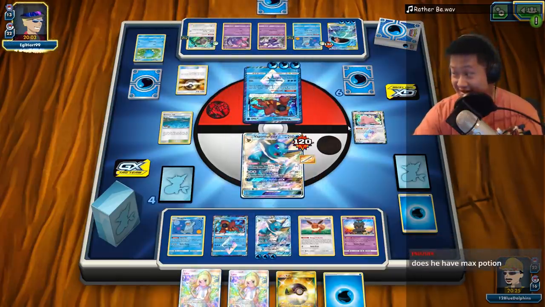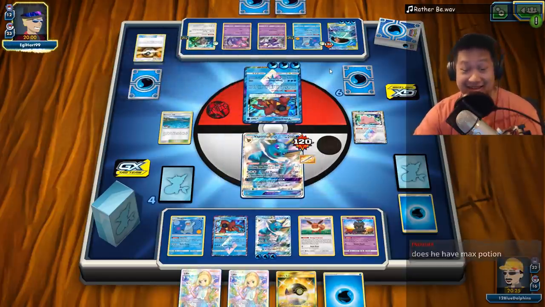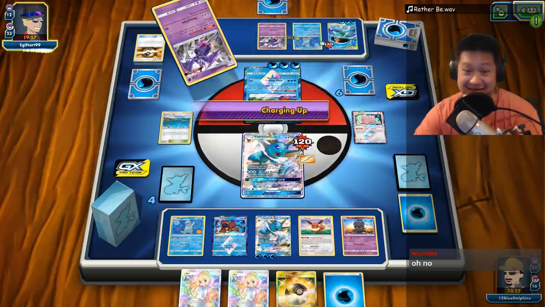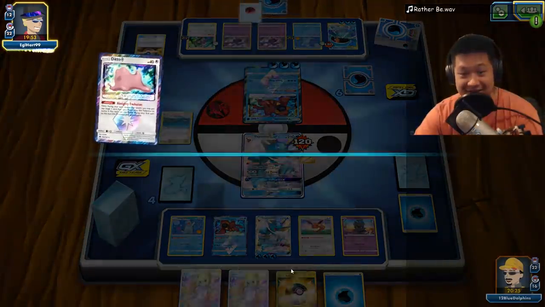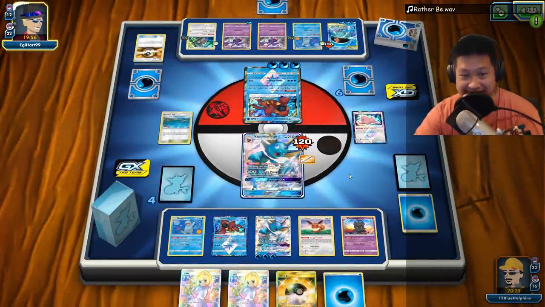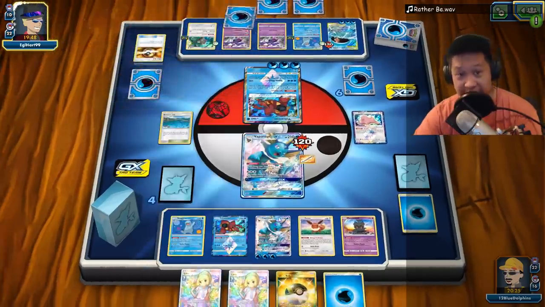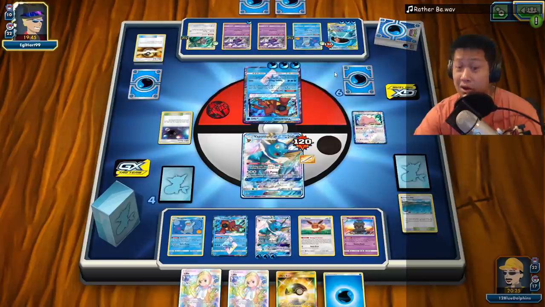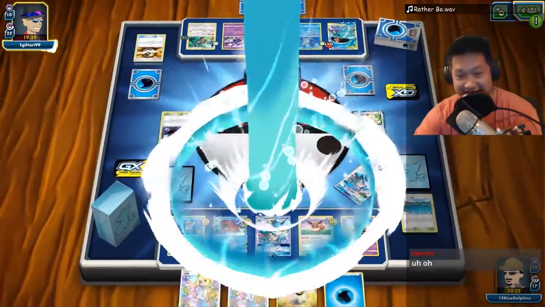Ooh, mama. Evolve your Eevee. Yeah, I'm gonna do it after this. Mama, I'm in trouble. Yeah, we need two more energy cards to get a KO on this. He cannot get a kill on Vaporeon, but he will get a double kill right here. Oh, what did you make? Ah! Okay, there goes that.